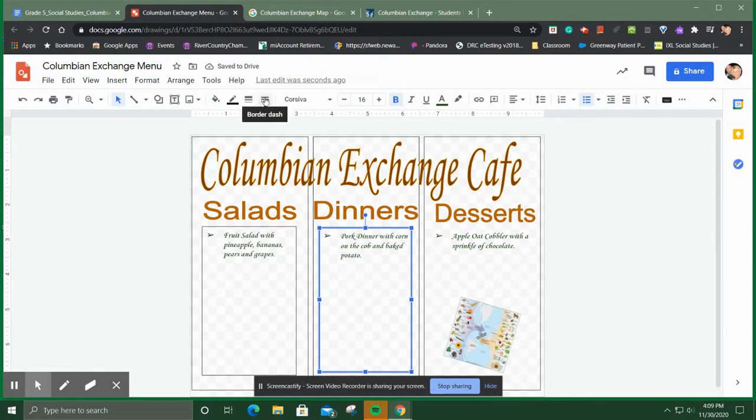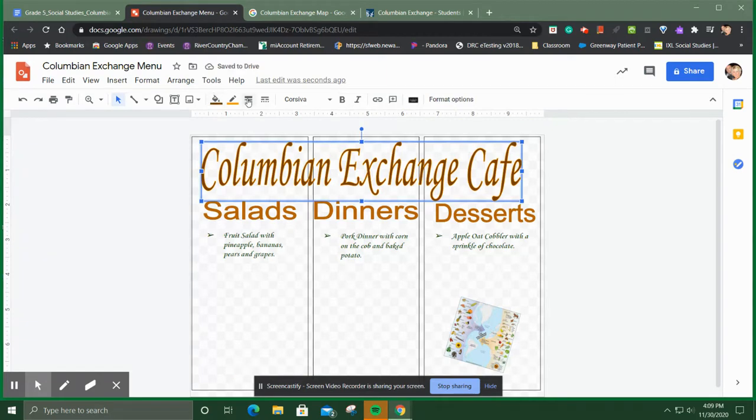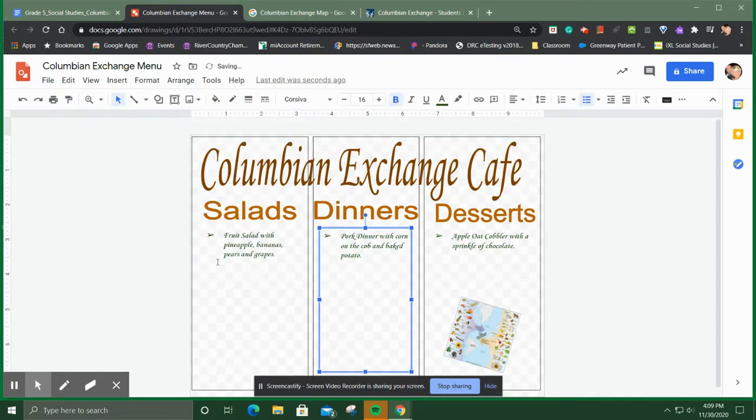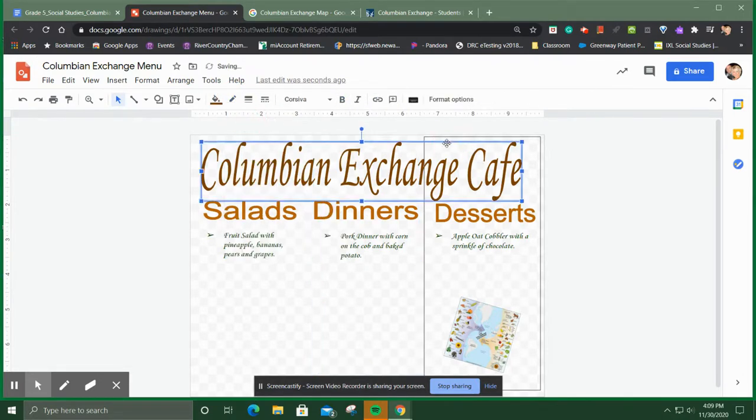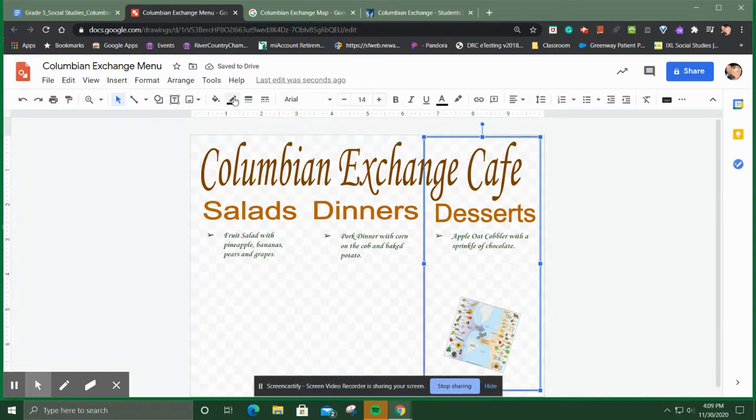And I'm going to take these lines out, so you just click on it, and you go to your lines. You go transparent, where the pencil is. Transparent. I'm going to take these lines out. Oops. These lines. Got to make sure you're clicking on the right one.